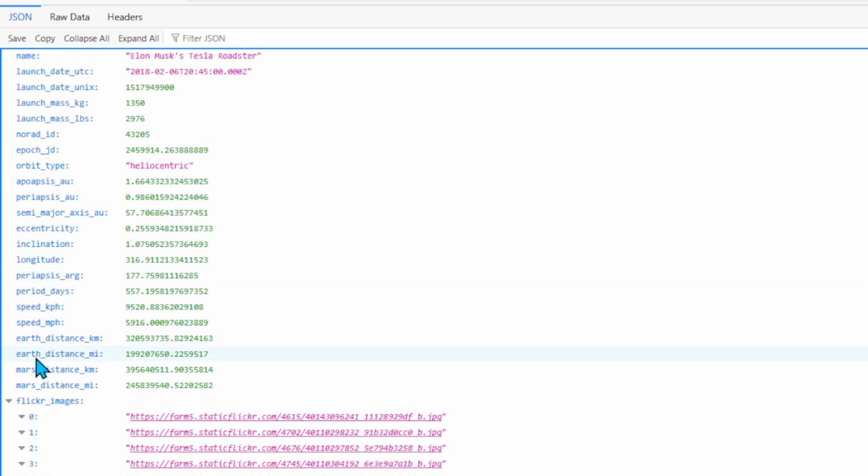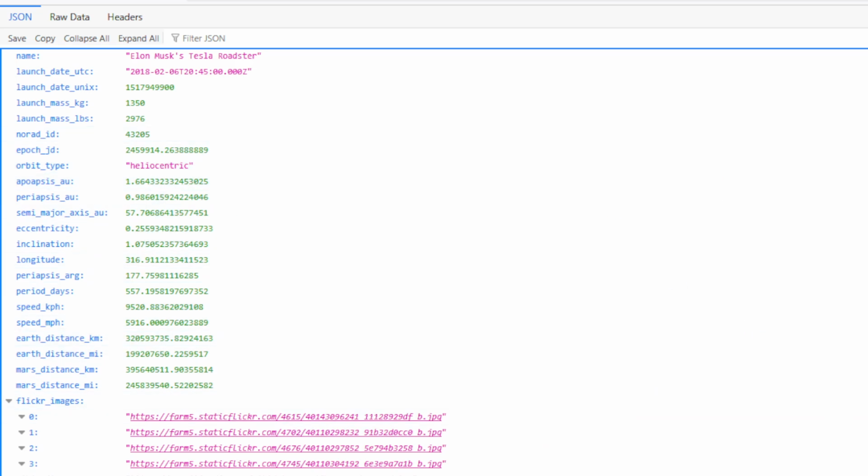It's here, the speed in kilometers, it's this one here, and then we have the Earth distance in kilometers. It's this one here. That's just about what I pick up here, but you can pick up other things if you want. It's Elon Musk's Tesla Roadster, his car, that we sent into space some time ago.